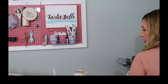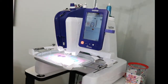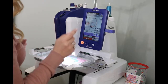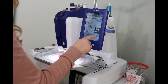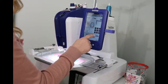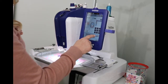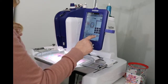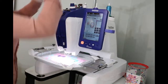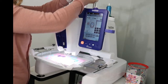And let's see what our next thread color is going to be. So, it's telling me it's finished, but it's not because I'm not done. So it started over with all the stitches. So I'm actually gonna go backwards now. So I have the bow, the face, and the blue. So let's go back to the bow, and that's gonna be purple. So I'm gonna cut my pink thread and tie on the purple.